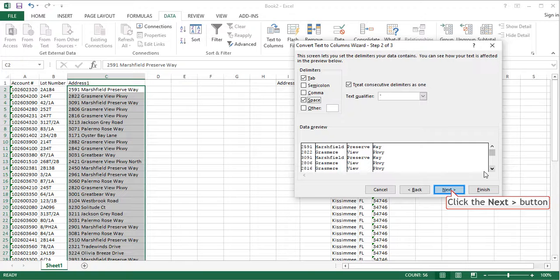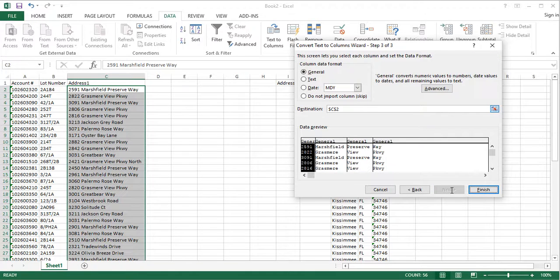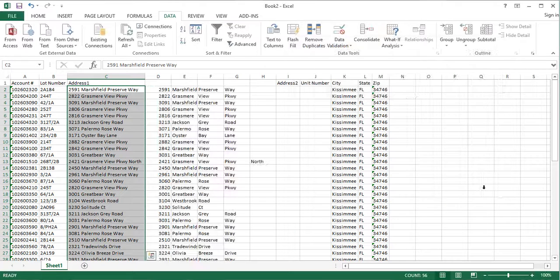That looks like it could do us a pretty good job. I'm going to click on next. It's going to ask us where I want to put the information. At the moment, it assumes that I want to put it into destination absolute cell C2. That's not going to work because that's where the data is that we're working on. So let's go ahead and just move it one column across and put it into column D. Okay, I think we can give that a try. Hit finish. Okay, done a pretty good job.